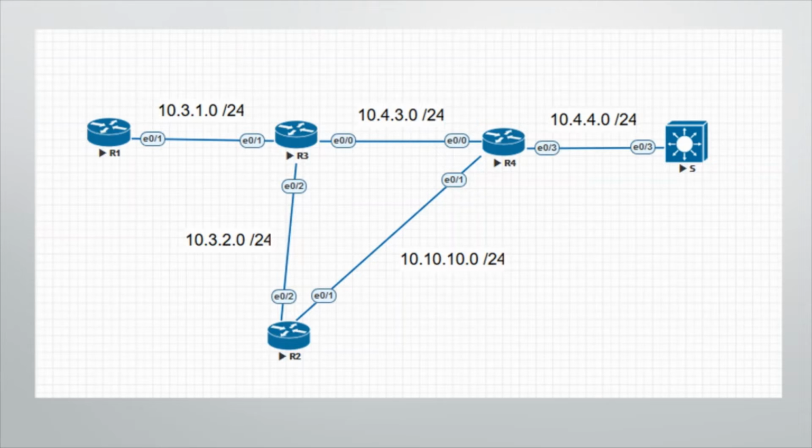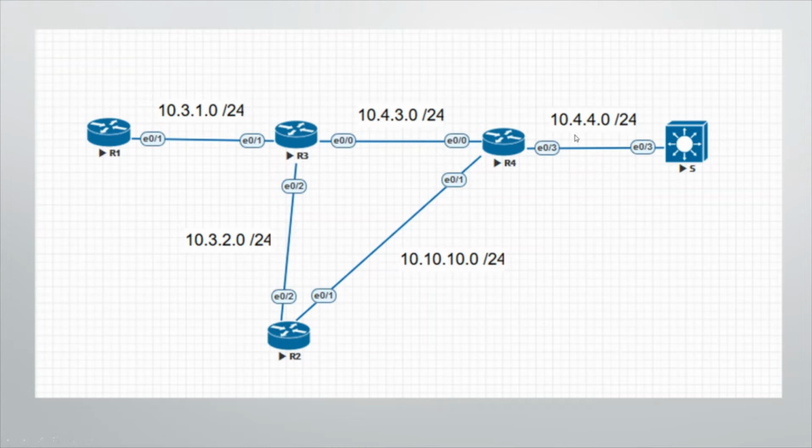So we can tell by looking at this, the ideal path to get to our target network would be from router 2 to router 4, and then to our target network. But there's another path, right? We can go from router 2 to router 3 to router 4. There's no loop in this path, so it should be considered a feasible successor route, right?